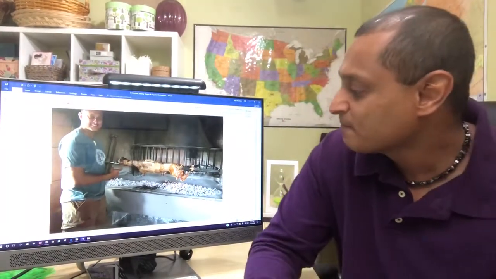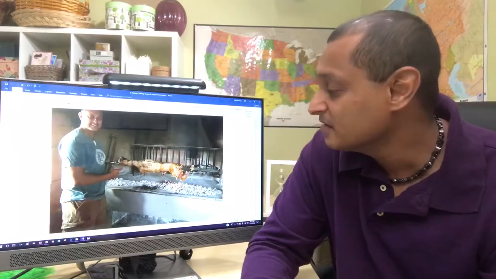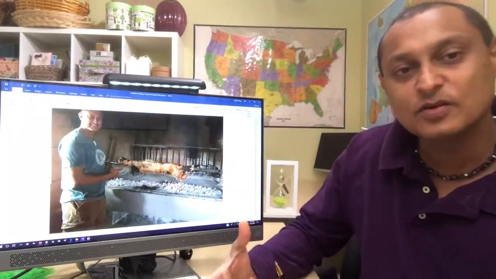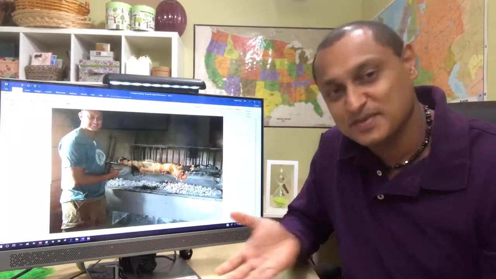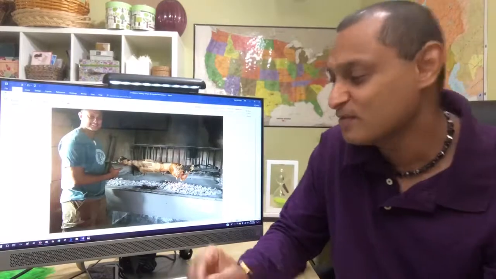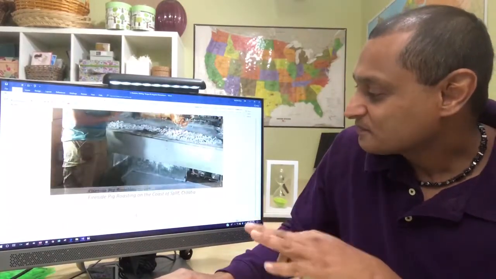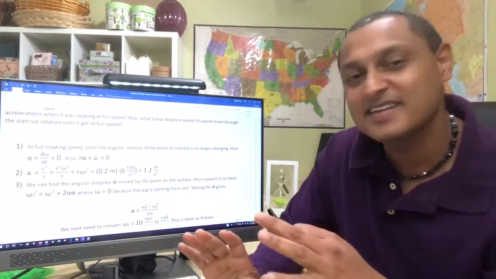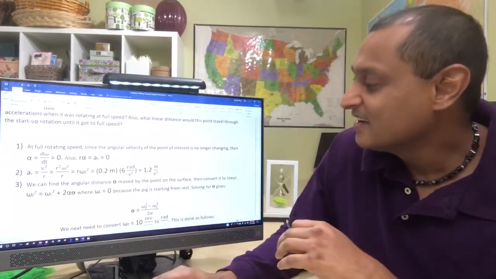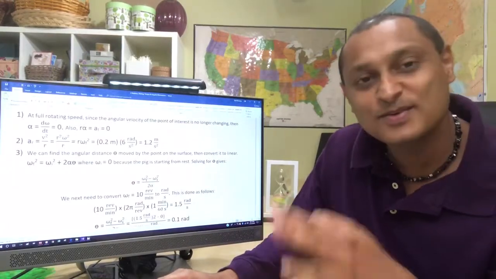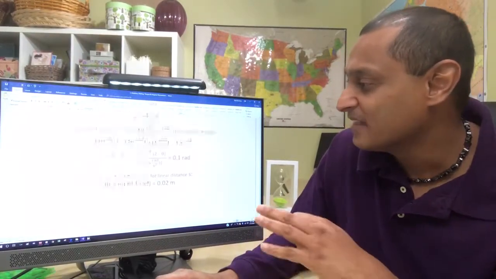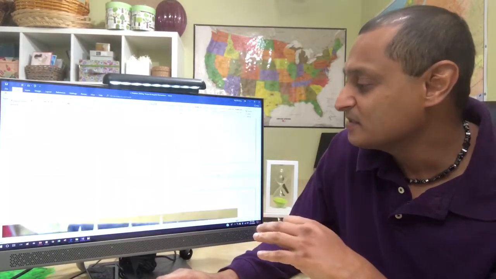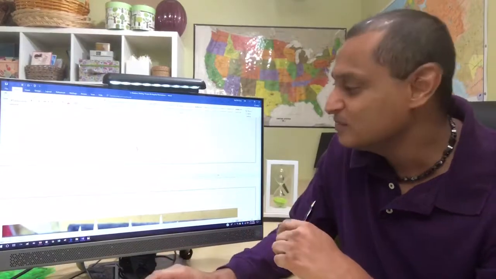And here's this good-looking pig being rotated on firewood and coals and slow cooked for many hours. It's one of the reasons why you need to pre-order your food the day before. I came up with a great example of that rotating pig to calculate some dimensions of angular coordinates. We came up with angular displacement and linear displacement and some other properties of measurement just based on that pig that was being cooked.